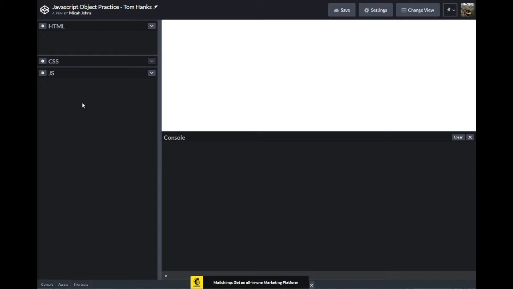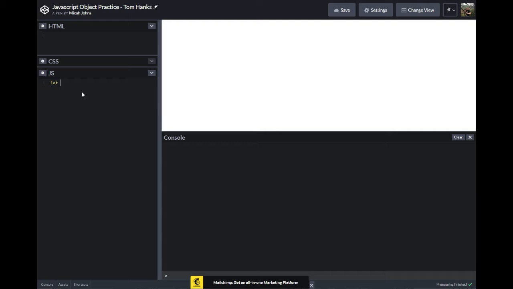What's going on, everyone? Today we're going to do a pretty simple lesson on accessing data inside of JavaScript objects. A JavaScript object is just something that we can use to hold data, and I'm going to write one out right now. We're going to make this object represent some data about a person, and this person is going to be Tom Hanks. Some of the facts are going to be skewed on this one, but it'll be kind of fun.